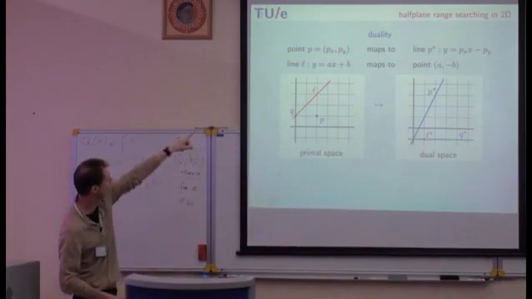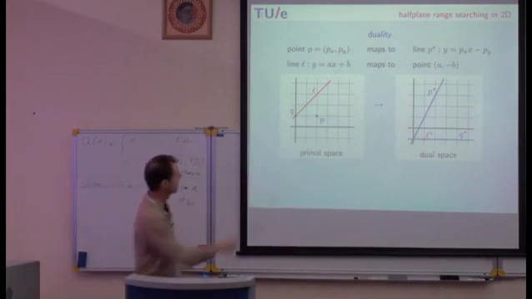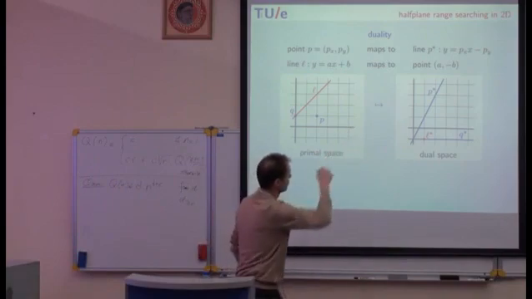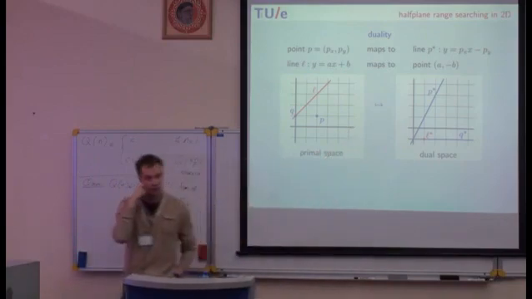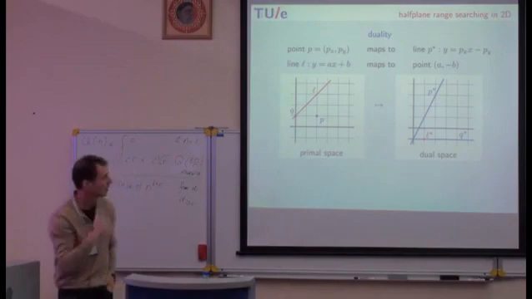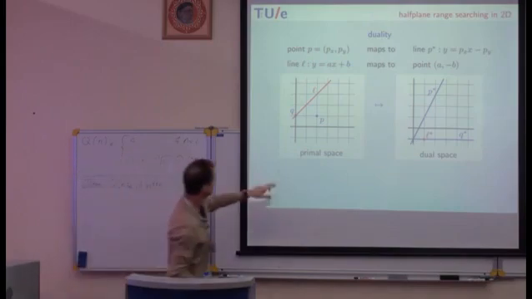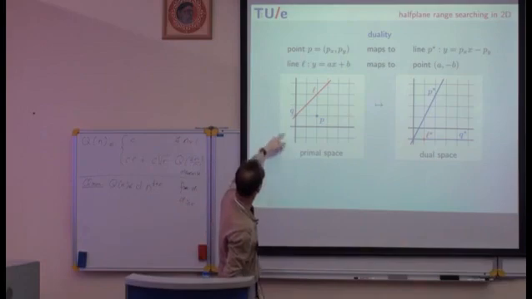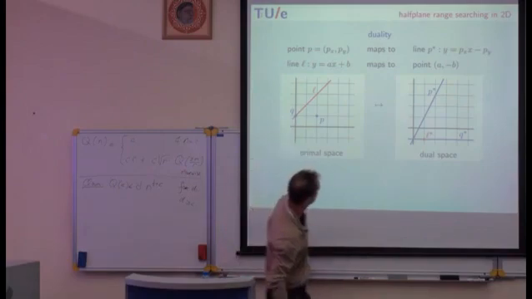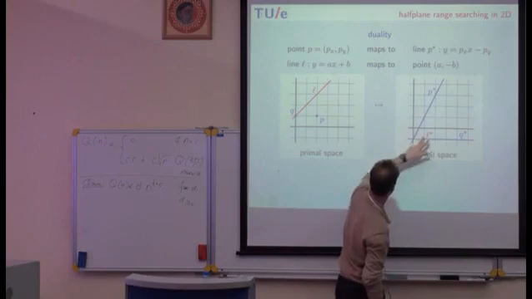So if I have a point px, py, then the line that it goes to is, well, you see the equation, y equals px times x minus py. And if you have a line, it goes to that point. Okay, so what are the important properties? Well, for instance here you see this is the line y equals x plus 1, so that will go to the point 1, minus 1.